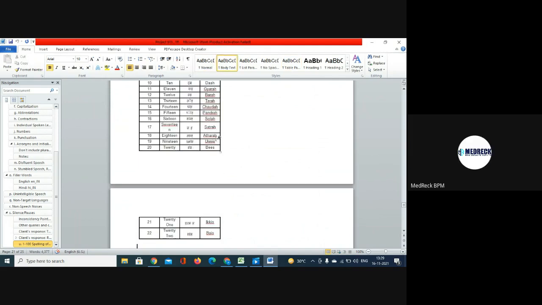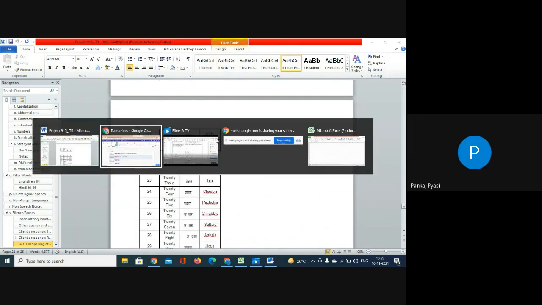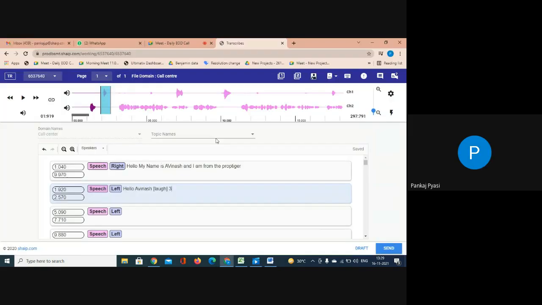I hope this guideline is clear, and the platform which we are going to use is almost clear. Yes, it's actually straightforward. It has a segment and right and left. I think it is easy. The user just has to put on headphones so that he can identify when the right speaker is saying something and when the left speaker is saying something.